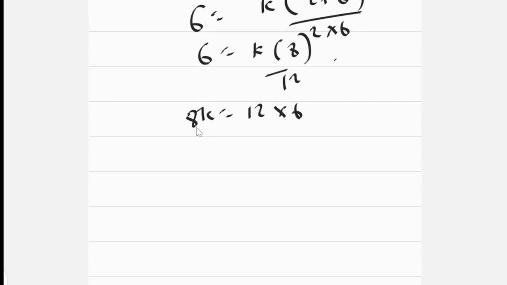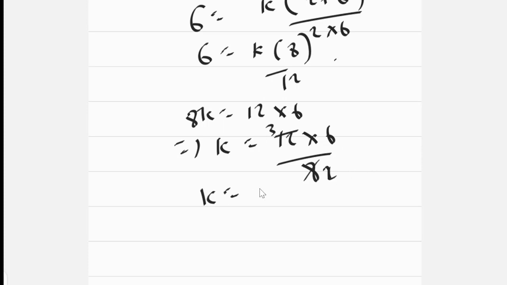So, which implies that your k is equal to 12 times 6 divided by 8. I hope you understand now. So 4 here, 1, 4 here, 2, 4 here, 3. What do you have left? I have 2 here, 1, 2 here, 3. My k is equal to 9. Now let me check it very well.